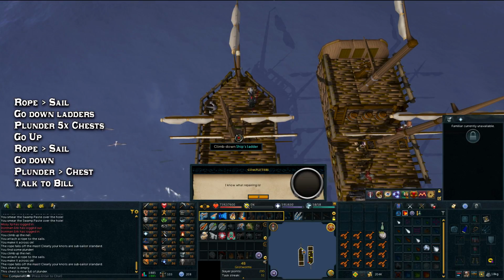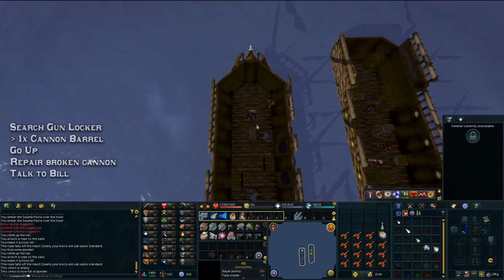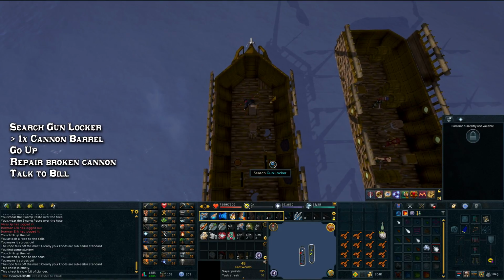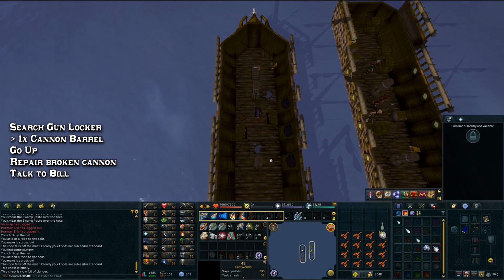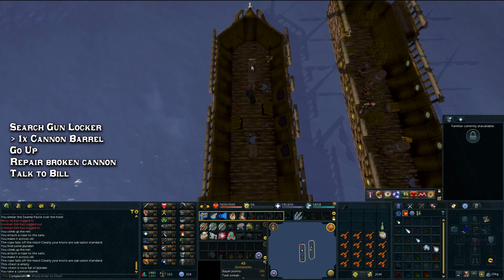Right, so now that we've robbed them, we've fixed our ship, and we've kind of put a hole in theirs, it's time to kill off all of the crew. So you want to head back downstairs, and you want to go to the gun locker. And you want to pick up 1 cannon barrel.